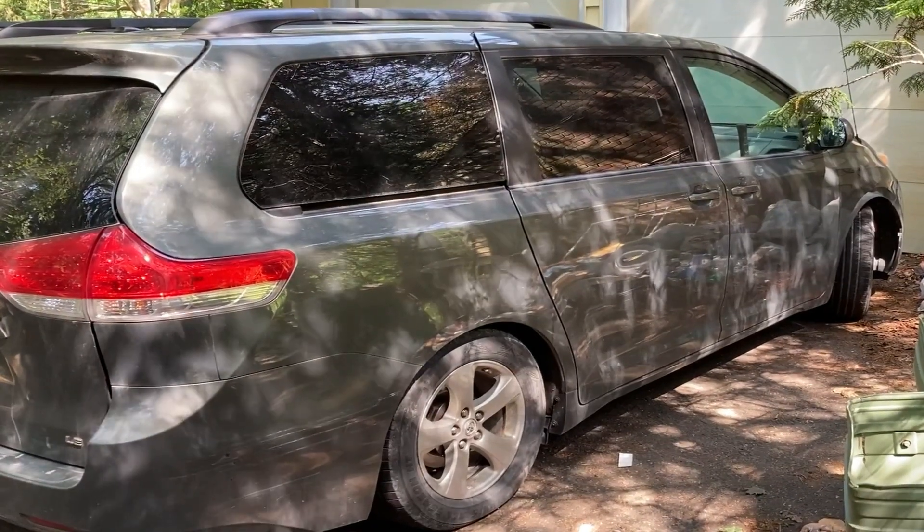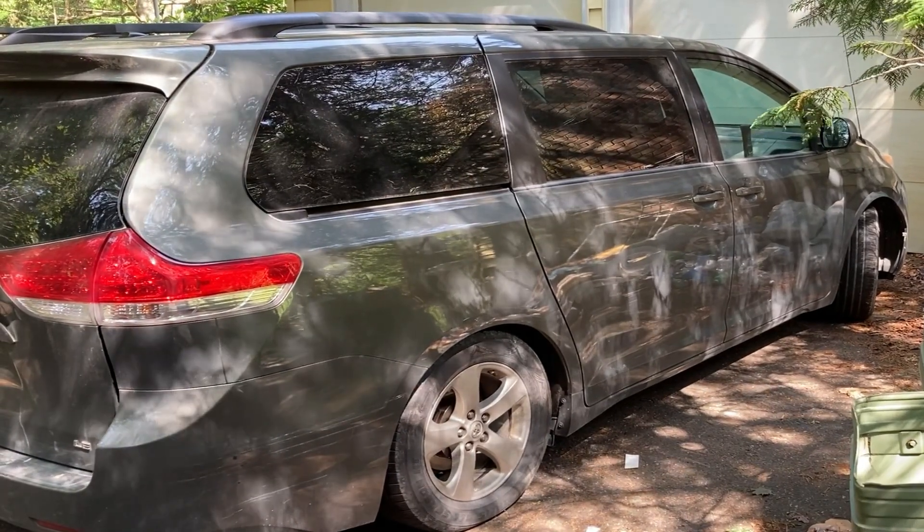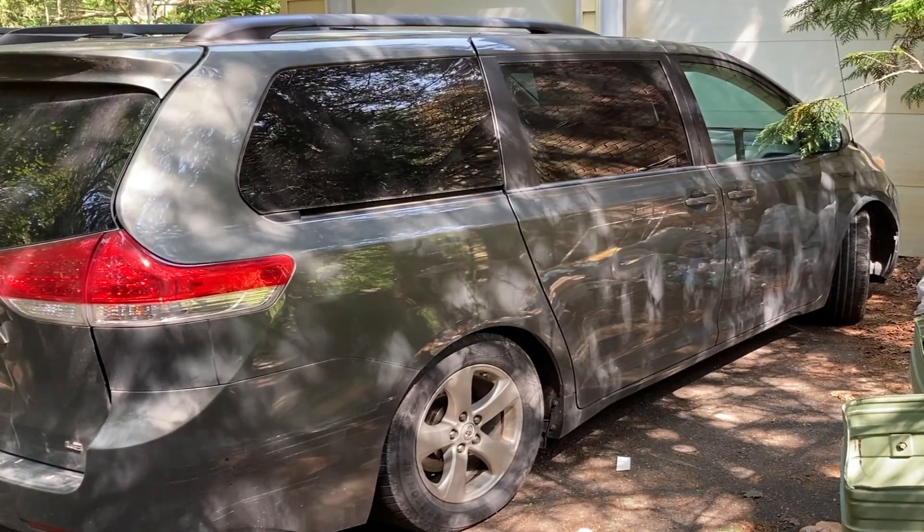Look how low to the ground my poor car is — I'm going to have to get all those rocks out of there as quickly as possible. This wraps up another great trip. Thank you so much for joining me on the fossils of the Hudson Highlands. A lot of great cephalopods. See us next time where we're going to look at the Catskills and later Western New York. Thank you so much for watching and happy fossil hunting.